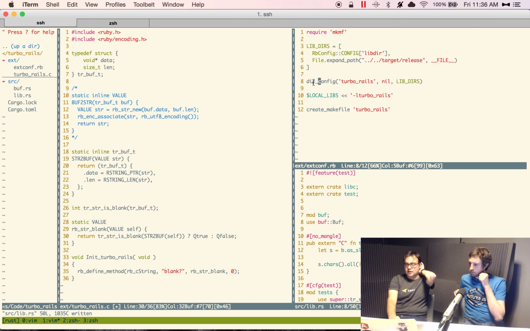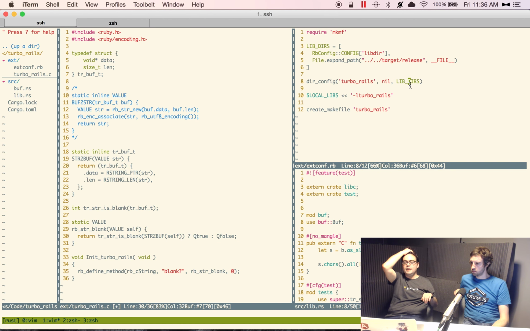Dir config is basically just a thing that you can do to say in xconf, the turbo rails configuration default is libdirs, but then you are able to say when you run xconf, you can say --with-turbo-rails-dir equals whatever, which maybe occasionally you have had to write at some point, and bundler actually lets you write it. So if somebody for some reason had the .a file somewhere else in their system, they would be able to do a bundle build turbo rails and give it the other thing. Okay. Which actually you could imagine is useful, but generally speaking it's not actually the right thing.